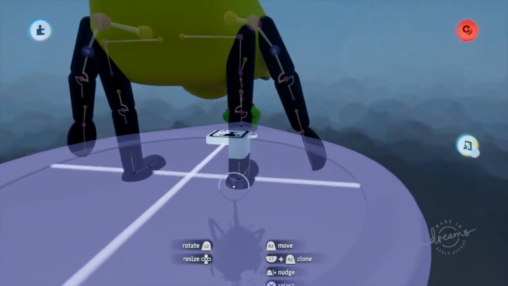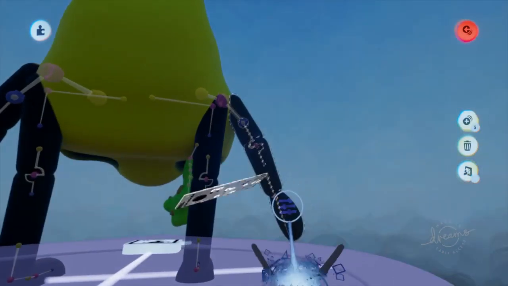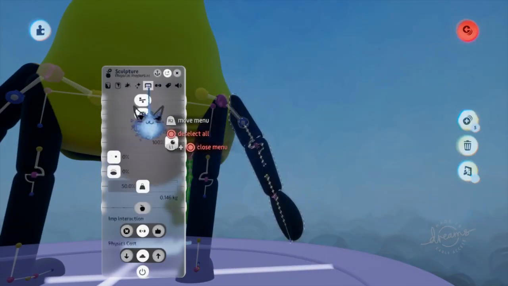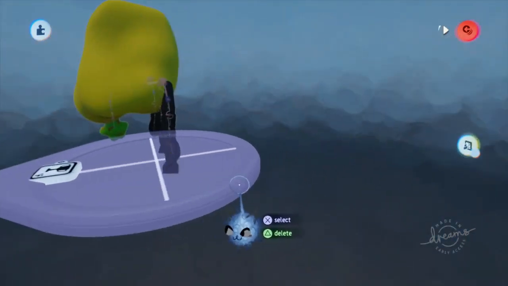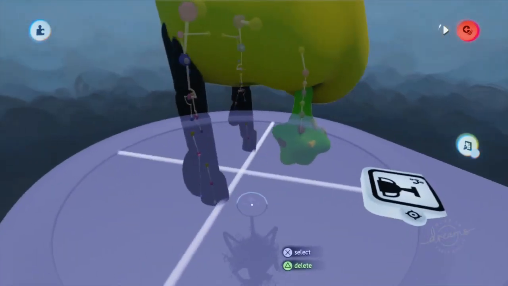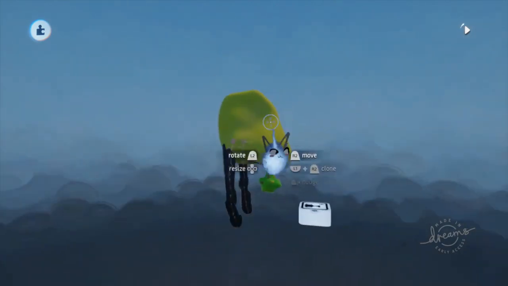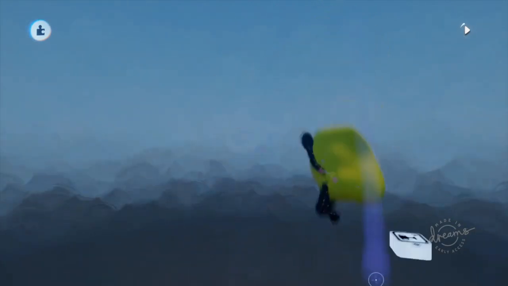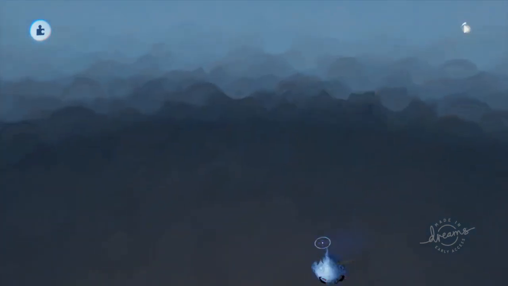That's already movable, strangely enough. There we go. And now his arms and feet dangle about as well. So if we were to have it flying like that, the arms are going to dangle, which is what we want.